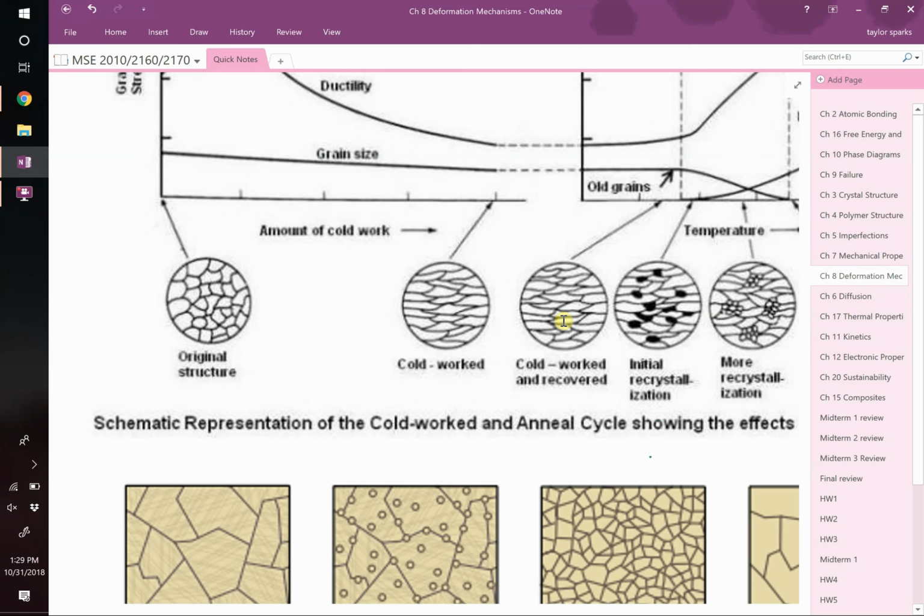See the black crystals growing there? That's the same phase of matter. It's just we drew them in a different color to illustrate that those are now strain-free compared to the stuff before. And it will just keep on growing until they completely consume the old crystals and grow into them, okay?